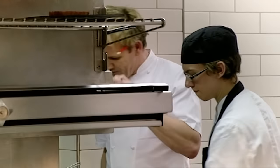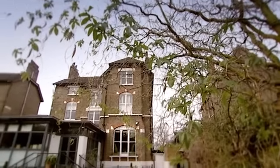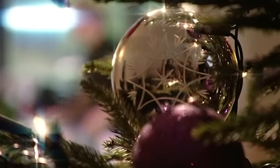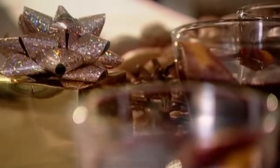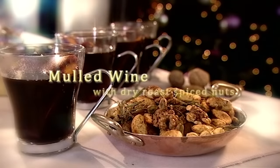Because I work long and unsociable hours throughout the year, I really look forward to catching up with friends and family during the Christmas holidays. It's a time to be sociable: parties, drinks, guests dropping by. And having a warming jug of aromatic mulled wine and some spiced nuts on hand really puts everyone in the Christmas spirit.